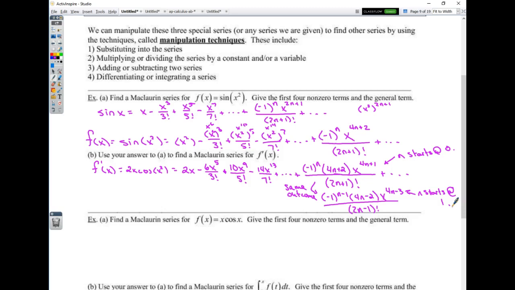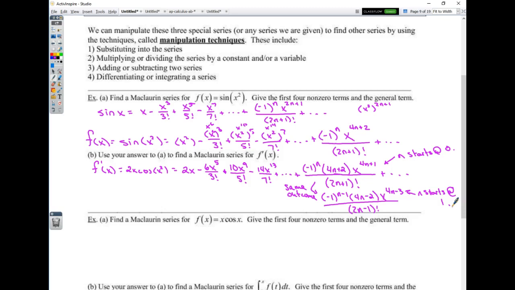It just depends on where I start my n at, because if I start my n at 0, I need this to be negative 1 to the 0, which would give us a positive number on my first term, agreed? So I got a positive number. 4n plus 2, I would need to get 0 plus 2 to get that 2 value. 0 plus 1 would have given me my 1 value, and 0 plus 1 would have given me my 1 factorial. Agreed with that? However, let's say I want to start at 1. If I would have plugged in a 1 into this, that would have given me a negative 1, and that's not what I have. So I would have had to reduce this by 1 to get to that value. See what we're saying there?